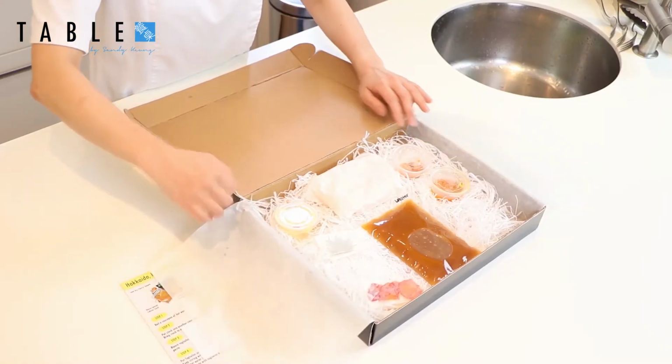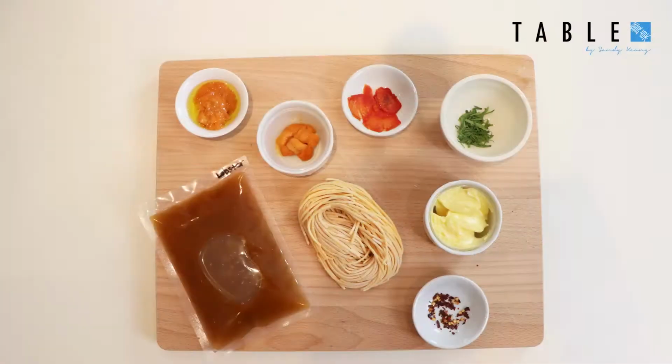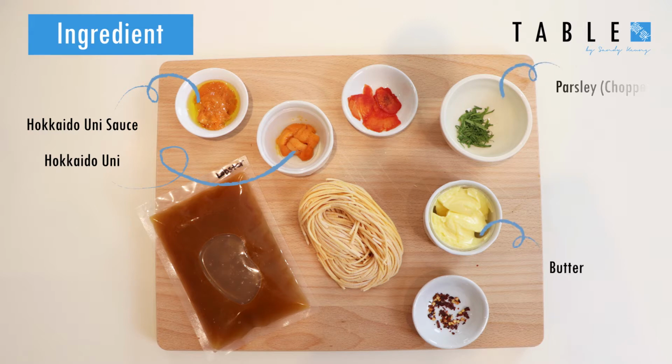So in the box we have everything prepared for you to create this one of our customers' favorites in our restaurant. Of course, with Hokkaido uni pasta we have Hokkaido uni. We have two boxes here. One is a Hokkaido uni sauce, and this one is Hokkaido uni whole. And then we have butter, and chopped parsley.